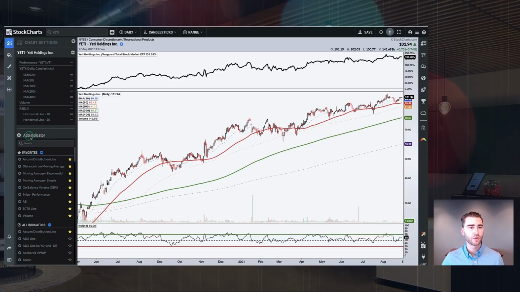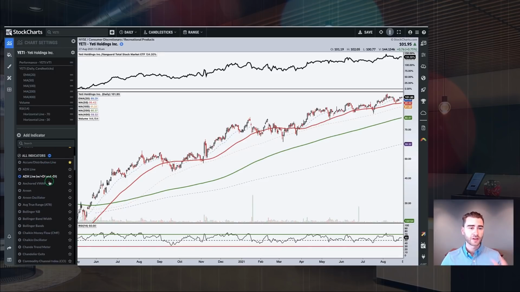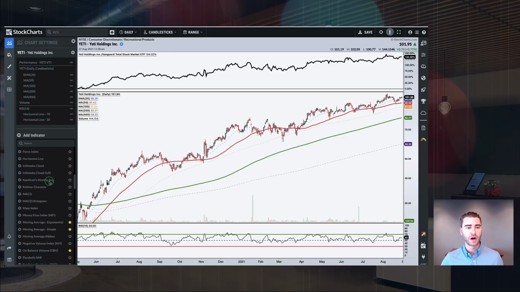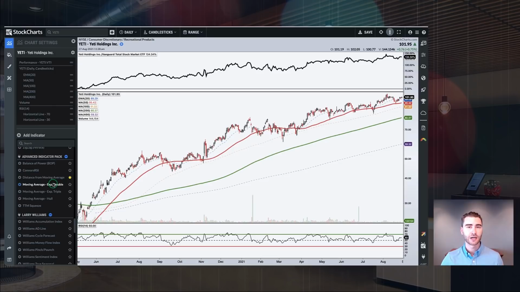But down below, this is the add indicator menu. So this is how you actually add indicators to your charts in ACP. You do have a little search box. You can type in Larry Williams, for instance, and that'll bring up all of his indicators right there. But as you scroll down, you see that we've got a couple of groups. The one up top is the favorites. You can star indicators as you go, so the most common ones that you use, you can bring right up to the top of the list. We've got the all indicators menu, which is the out of the box default, everything that comes with ACP by default. But then down below that, we have little sections for all of the different plugins.